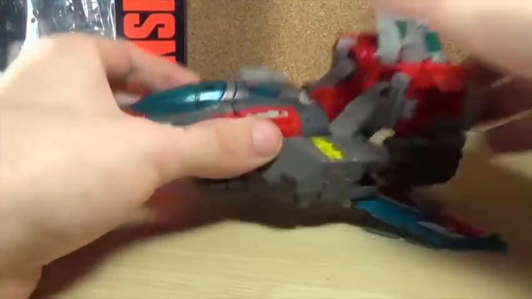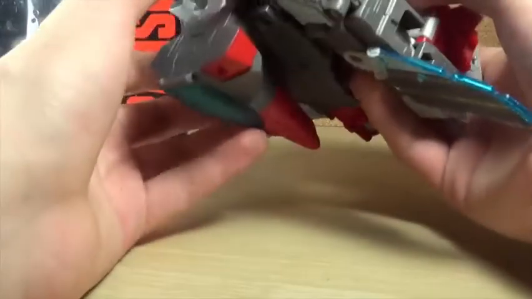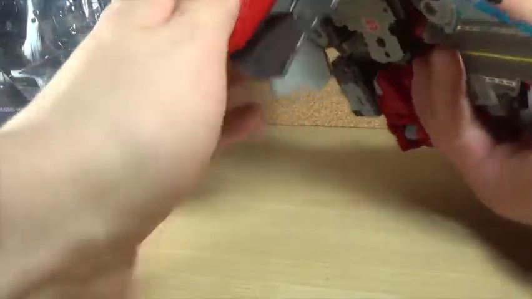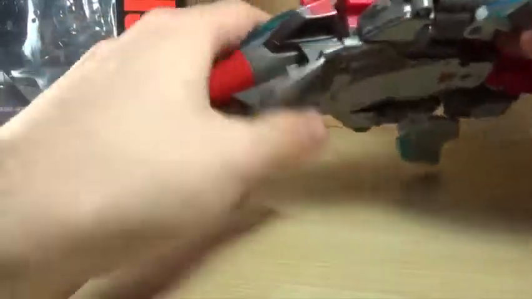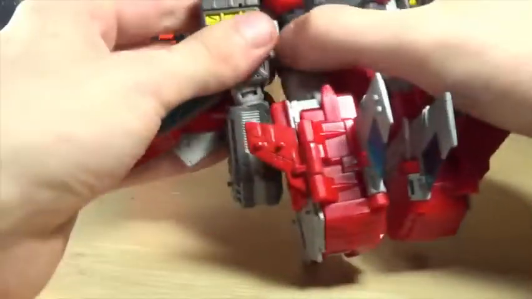Yeah, let's go ahead and transform it into its robot mode. Let's see, so flip that up. There we go. You have to, sorry, let me explain that. You have to flip up the panel and then flip this back. It's on two different joints. You can see right here, like so. So just watch out.